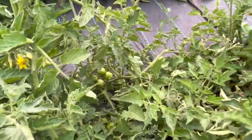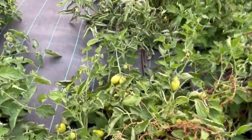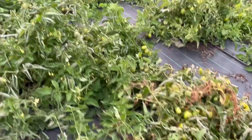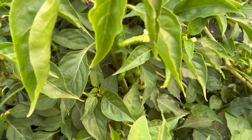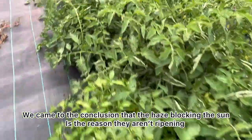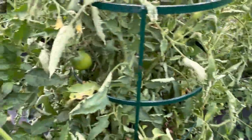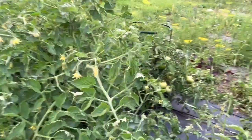cherry plant. They're just not ripening. Like, I've been waiting for weeks for a red tomato. I mean, there's a lot of tomatoes on them, but they're just not ripening. I don't know. A lot of these are Roma tomatoes. These are, I think these are chili peppers. So yeah, we should have a lot of tomatoes, but for whatever reason, it's just taking forever. So anyway, hopefully all of these will ripen and we'll have tomatoes soon.